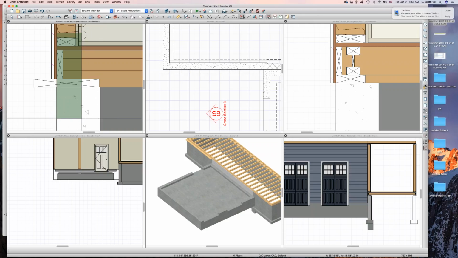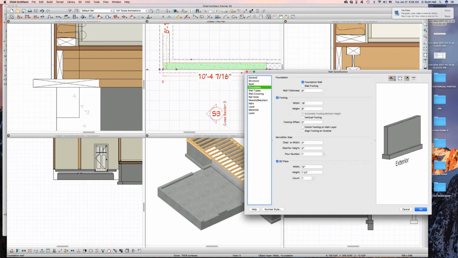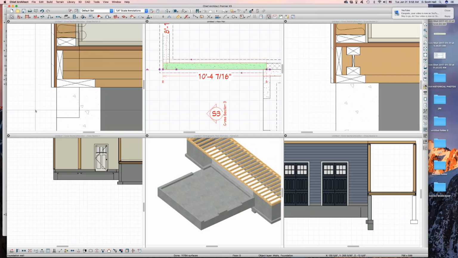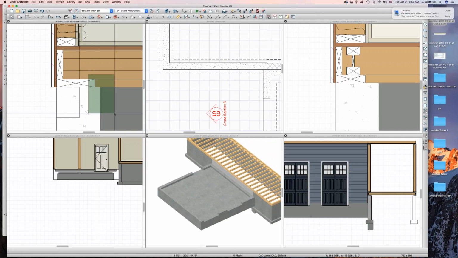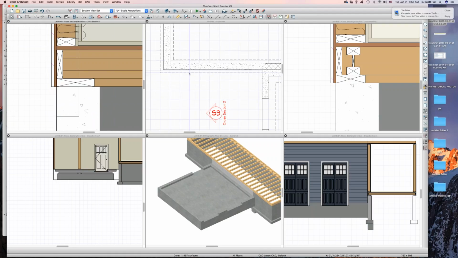So I don't care what size you make it, just make it somewhere in the middle. If I make it 7 inches, watch this, foundation 7 inches. That's the lesson, and it makes sense. What else do you want? There it is. It's lined up on the outside, and it's inside this wall a little bit. So anyway, sill plate: minimum width of the wall above, maximum width of the wall it's sitting on. Period.